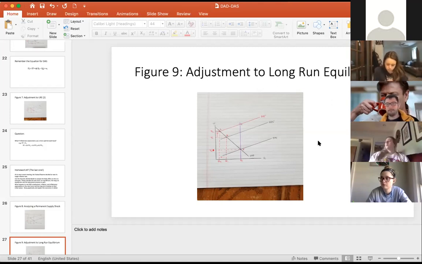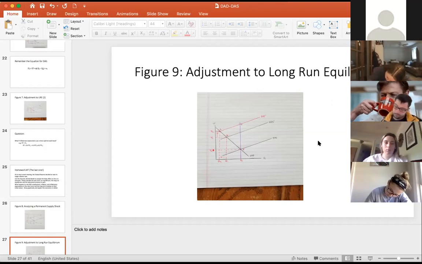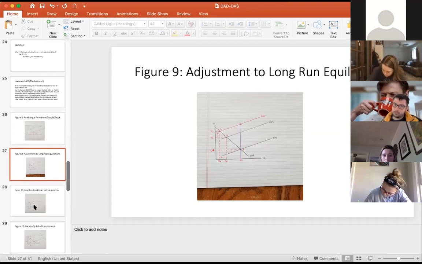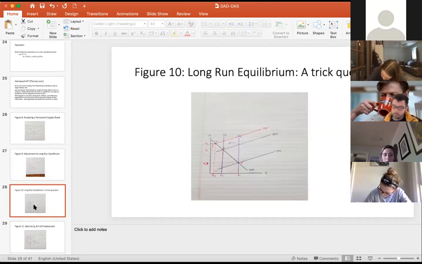Okay, what I'm looking for here, here's what I think the answer is. I think the answer is a permanent supply shock really is a shift in the QP line. Think about what it says. It says that even if we're at full employment, because of the supply shock, we can't produce as much GDP as we once could. That's a shift in our QP line. Like this.